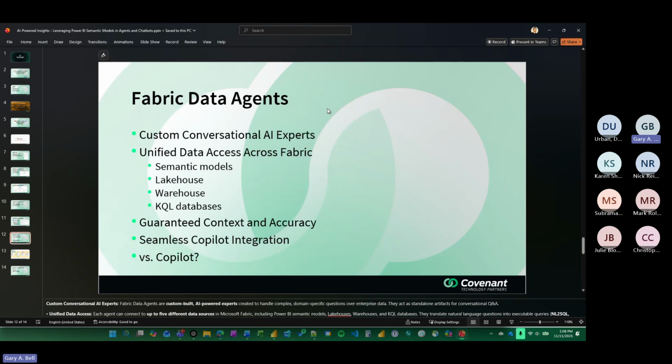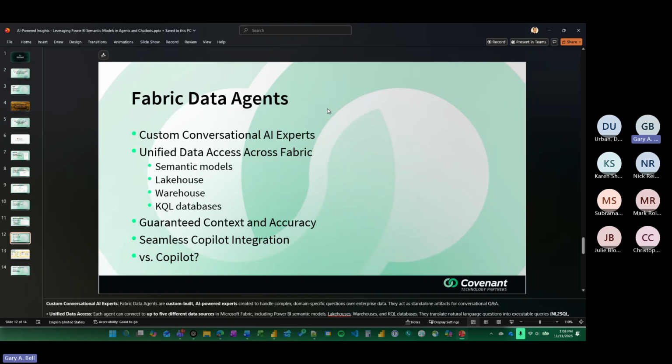But in addition to having access to, well, of course, the Copilot was focused on a specific semantic model. These can be focused on multiple semantic models for one. So you can kind of combine. If you think back to Power BI, the relationship between a Power BI semantic model and report can only be tied to a single semantic model. That's kind of the way to think of Copilot. Copilot had to be tied to a specific semantic model to ask a question. Now, again, we've got the standalone that can help you choose which one, but by the time it answers questions, you've got to point to a specific semantic model.